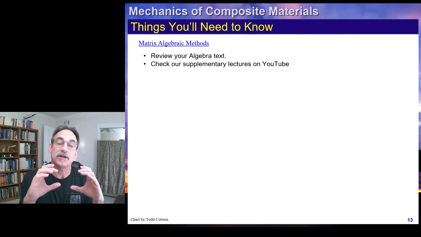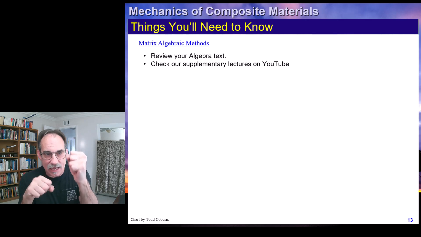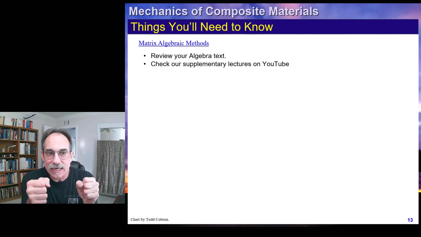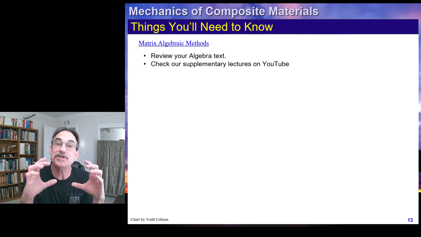We're going to find out the different directions have different properties. And we're actually even going to have to simplify things to do anything with some of those calculations. And we're going to do this with matrix methods. Remember, matrix methods allow us where before we just like an E and an epsilon, E times the strain gives us the stress, right? Modulus times strain is stress. That's three constants, three variable constants with a single value of each.